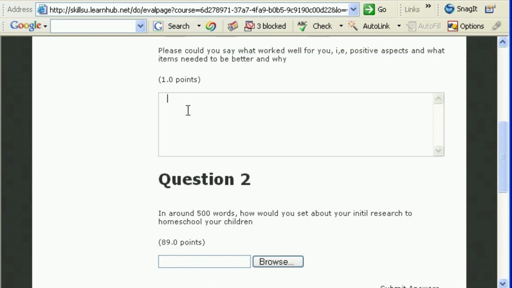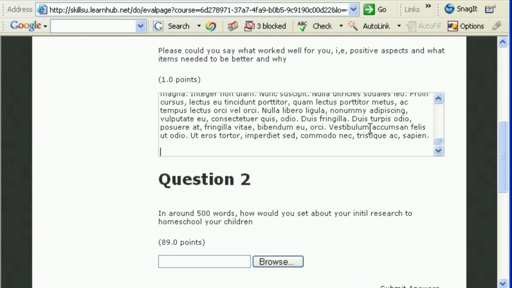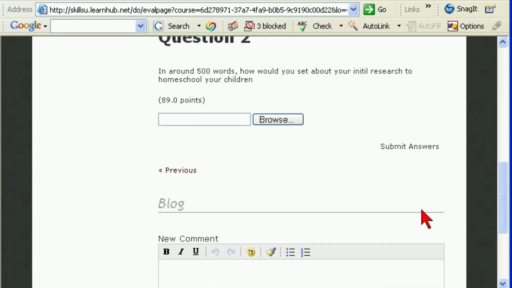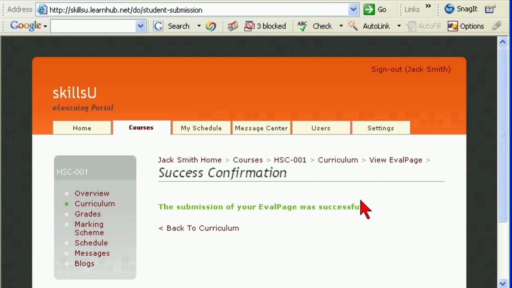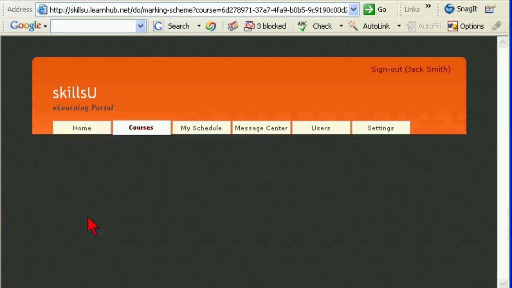I'm actually going to put some boilerplate text in here, I think. There we go. Bit of Latin, or what purports to be Latin, and I'm going to submit the answers. Yes. And I'll go back. Let's look at the marking scheme.